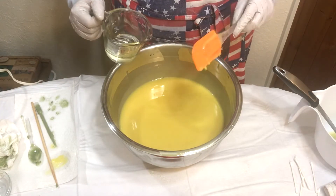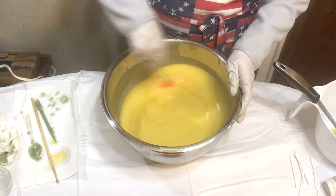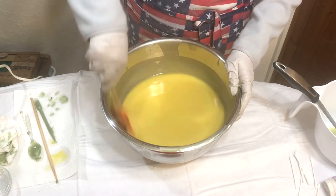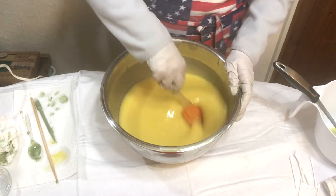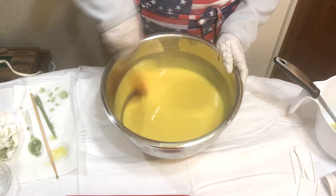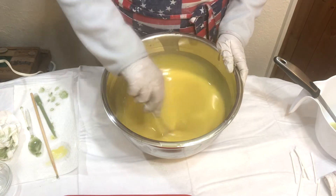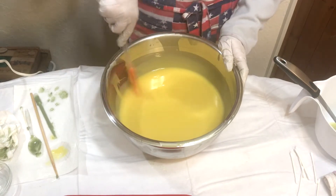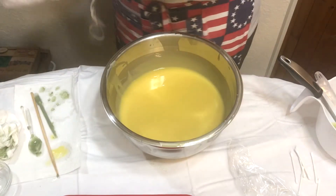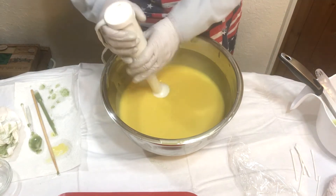I'm going to put my mixture of essential oils into the main batter. In the meantime it took me about 20 minutes to fill the paw prints because the batter got really thick. I had to stop using the pipette and use a spoon and Q-tips and all kinds of things to make sure it would work the way I wanted. Now I'm going to try to thicken this main batter a little bit because it's still a little too liquid.